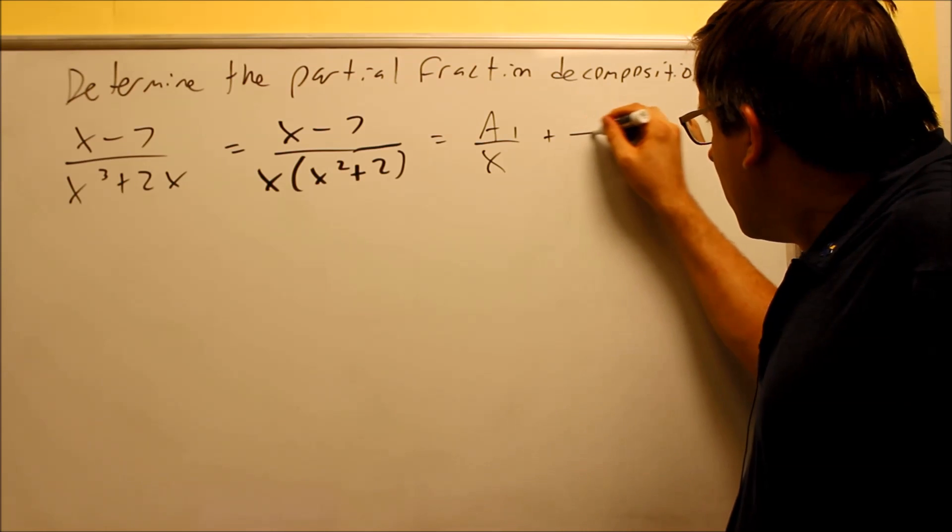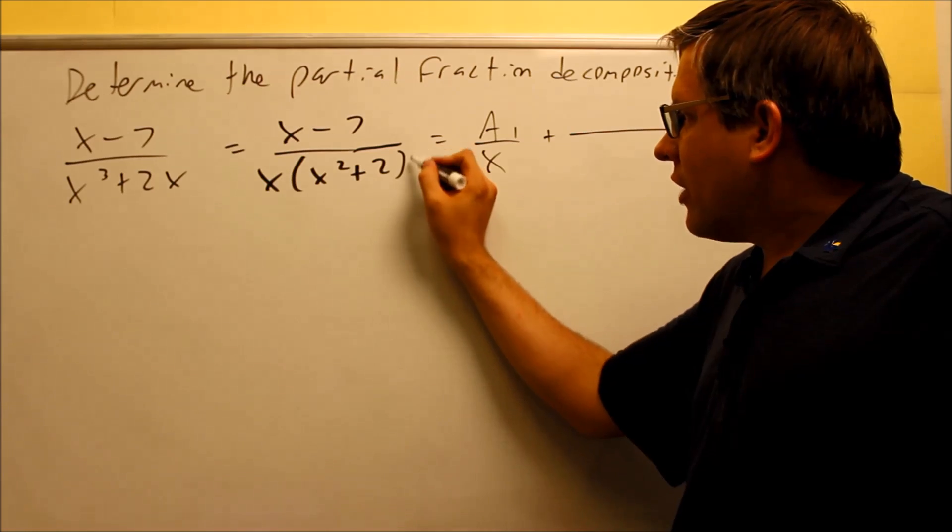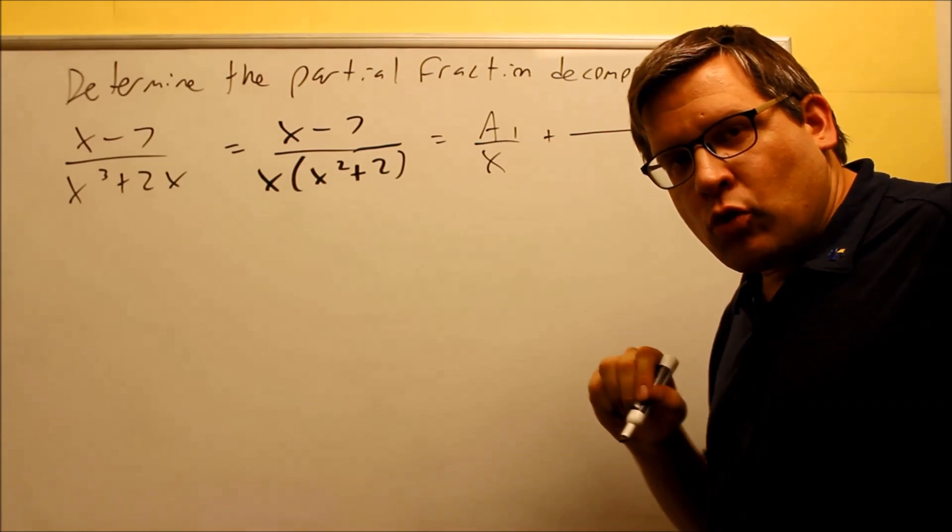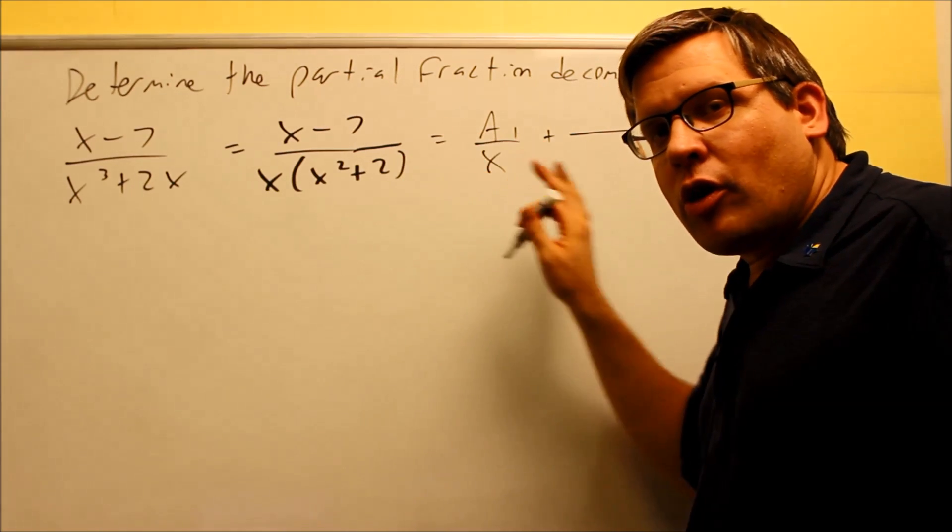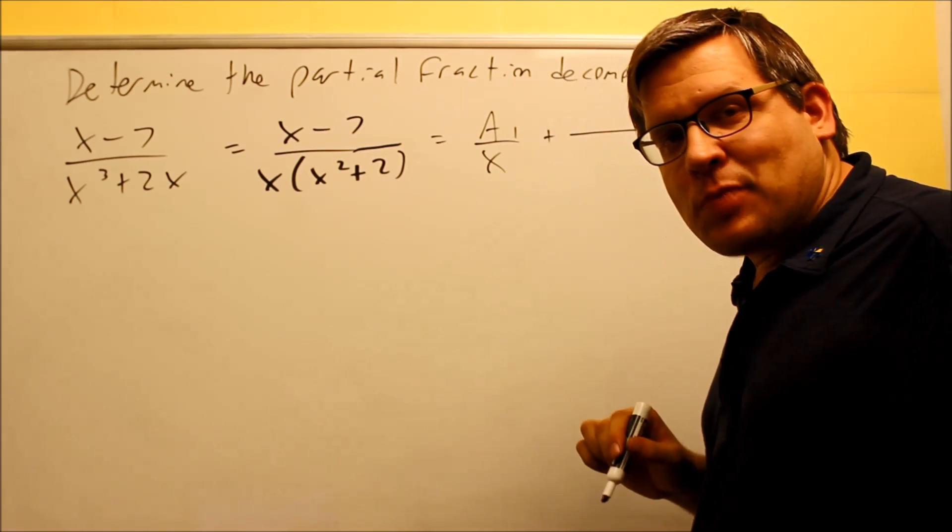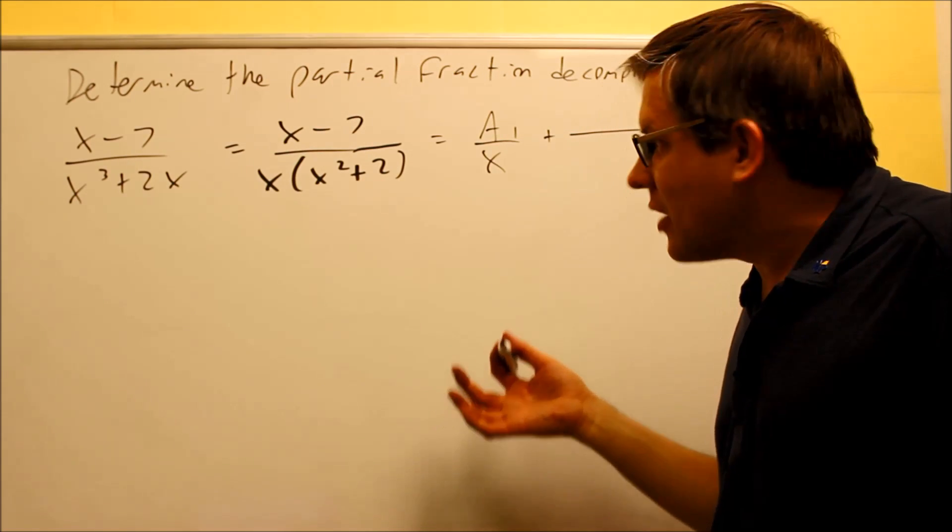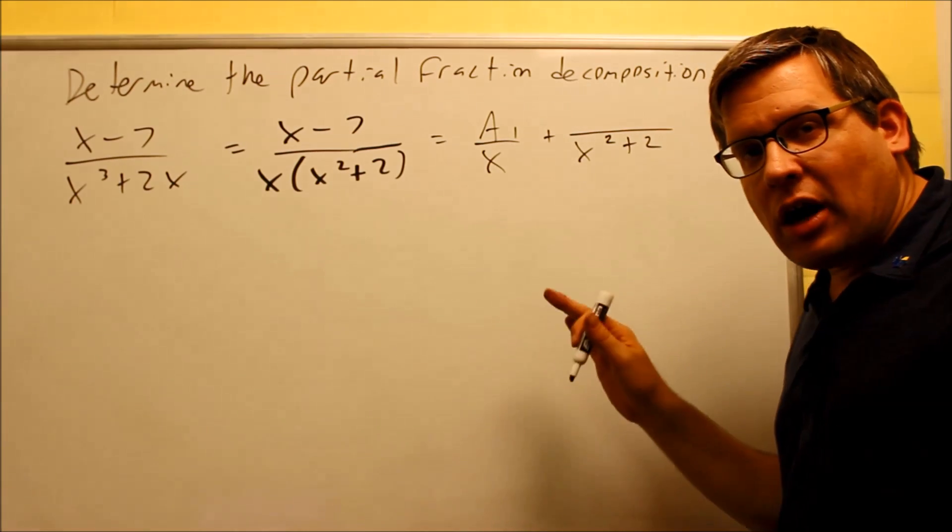Now, for the next one here, this part, normally I would have that to the end so the rule number 3 has it to the power of n. Normally, I would start this out at 1 and keep on going all the way up until I reach the highest power. Well, in this case, the highest power actually is 1. So because it is, that means I'm just going to write x squared plus 2 to the first power and that's it.